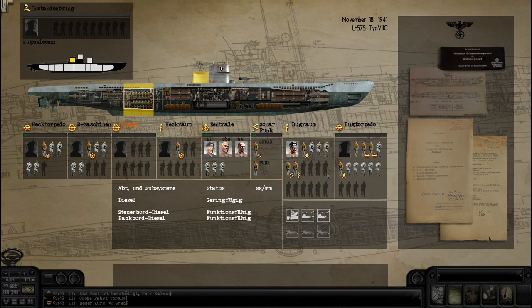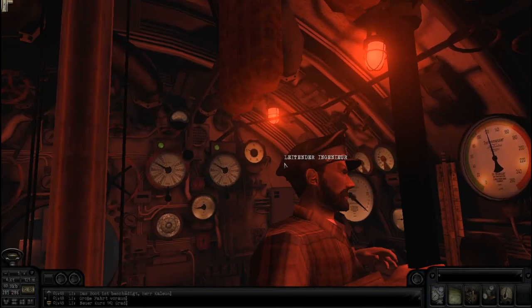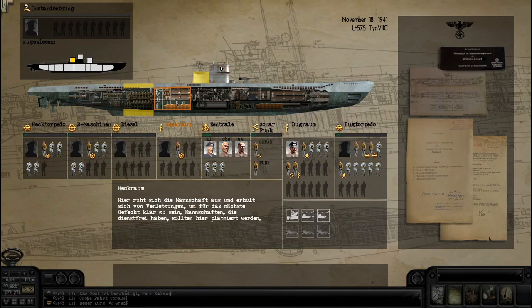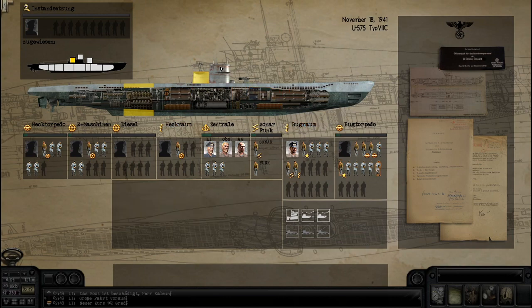So in order to repair it, the repair team doesn't do anything. They can repair the bow room and this aft or stern room, I don't know how it's called. But in order to repair the diesel engine and other rooms, you have to put crew members there. We shot our torpedoes, so get here. And then they fix it automatically, or begin fixing it automatically.